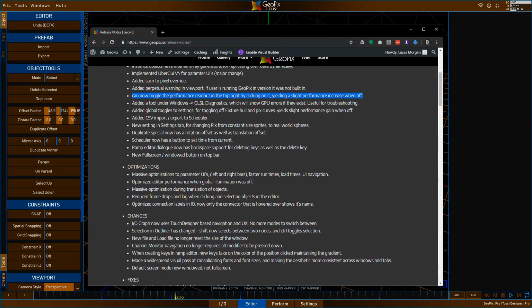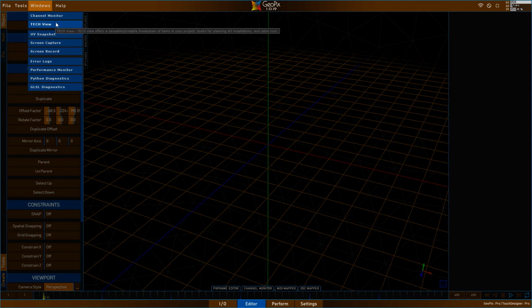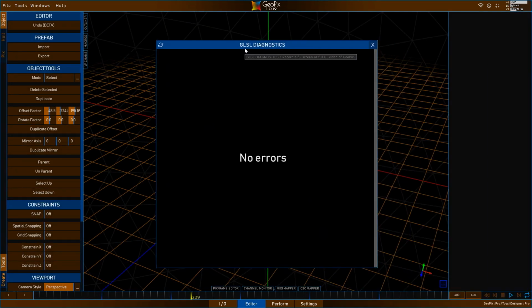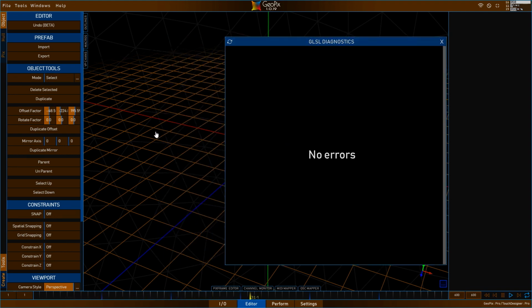All right, added a tool under Windows. Awesome. So this came up recently because somebody who was running an AMD card was having issues seeing anything on screen in terms of pixels, and we went and explored the issue, and we managed to figure out what was going on. It was a pretty obscure issue, and there was no way I would have found out what it was without actually going into the back end on their computers. So GLSL Diagnostics is a tool that hopefully will let people see on a front end what is actually causing issues on the back end, what's preventing them from seeing things.